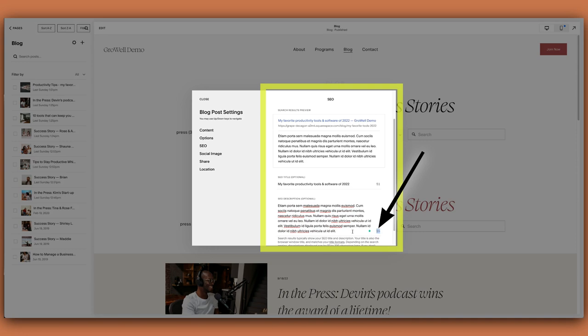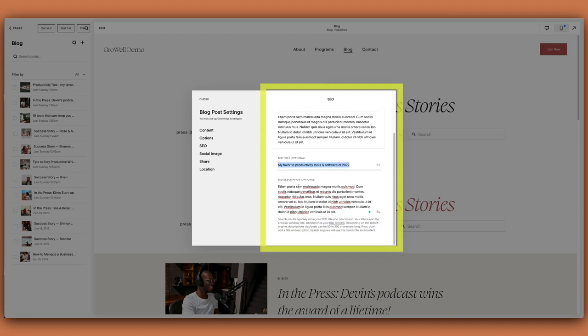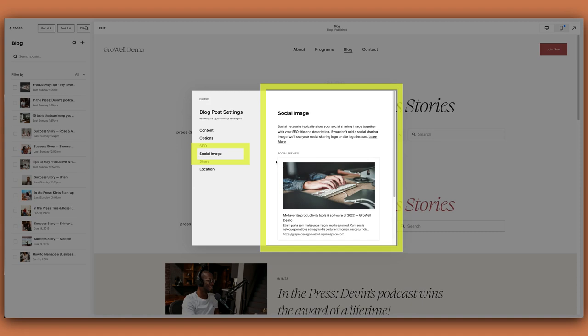It gives you a limit. It'll tell you what your word count is or how many characters you have left. And then your SEO title, usually what I do here is to do some sort of variation on whatever the actual title is. So if the title was productivity tips, my favorite tools and whatever, if that's what the title of the actual post is, then for the SEO title, I might say something slightly different, like my favorite productivity tools and software of 2022. Same concept, but worded differently so that I can try to target both and maybe having different sets of keywords that are along the same line, that are like adjacent to each other. That's the theory behind the way that I set that up. And then I also choose a social preview image.